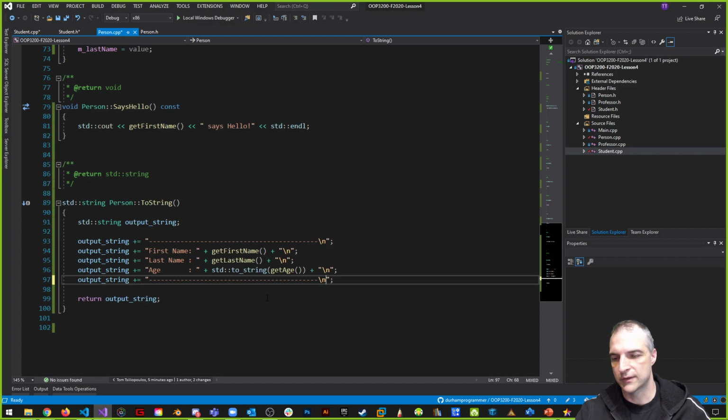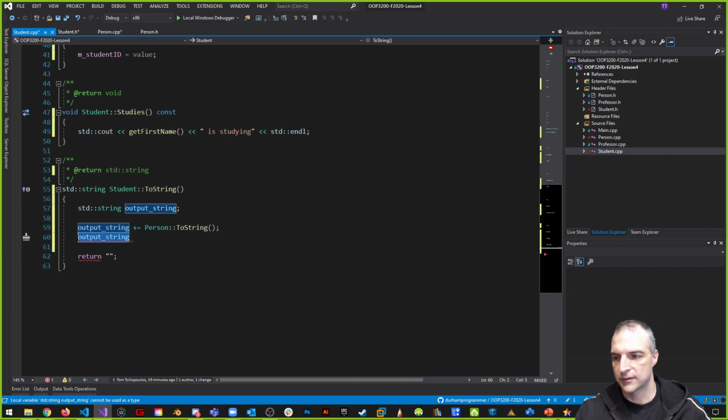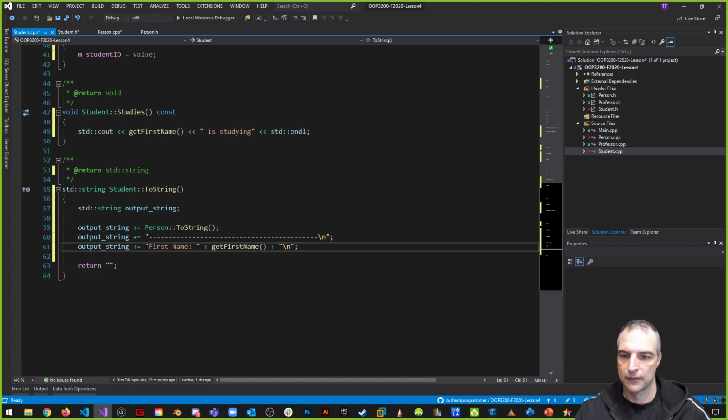So I want to reuse this, knowing this. I'm just going to copy and paste from here, because I'm going to do something like this in my student class. So I'm going to take this, go to my student CPP, and just paste it in, right? And I'm also going to paste in, instead of first name, student ID.